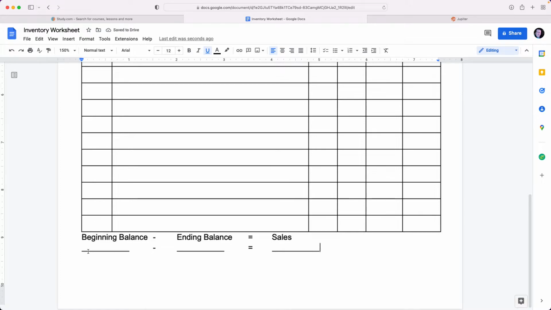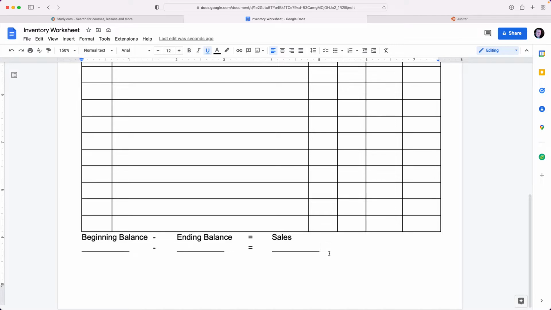So now I have a place to write my beginning balance, my dollar amount of my inventory before I sell anything, my ending balance, which is the balance of the inventory that I still have. This is what didn't get sold. And then that should equal the amount that I sold. This should give me the dollar amount that should be in the cash box at the end of the day. So that is how we calculate and balance what we brought in versus what we have in stock. That's a very important technique that we need to be able to do to make sure that we don't have errors in our calculations.